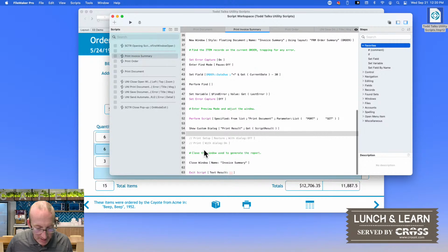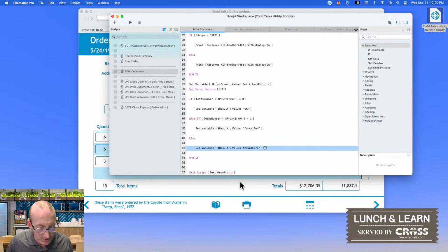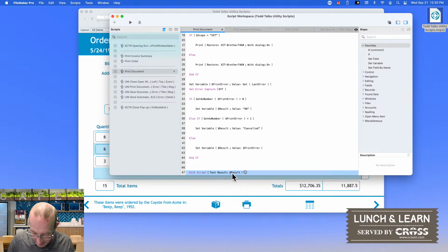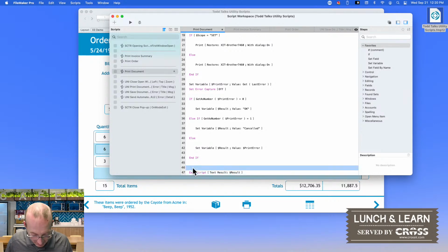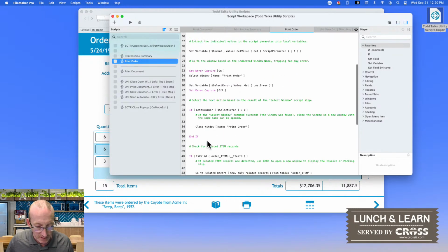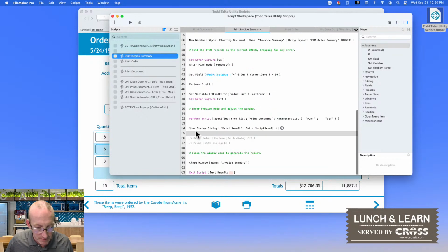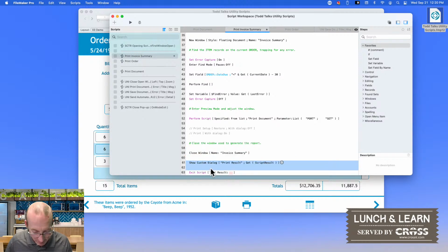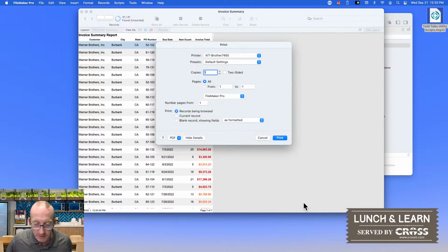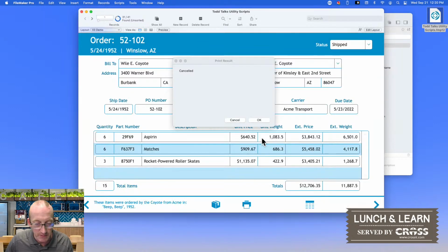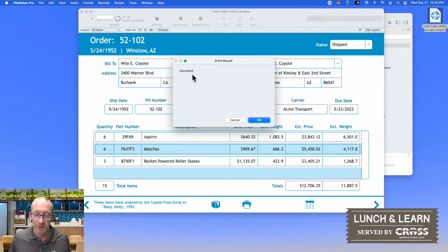I don't know if you saw what happened there, but I'm setting a script result, but then I forgot to include it to pass the result back to the script that called it. So if I go ahead and save that, and I'm going to go ahead and just flip this around just so that it's a little more natural, so we get the window closed before we get our result. All right, so there we go. And if I cancel it, our window closed, and it says the print result was canceled.